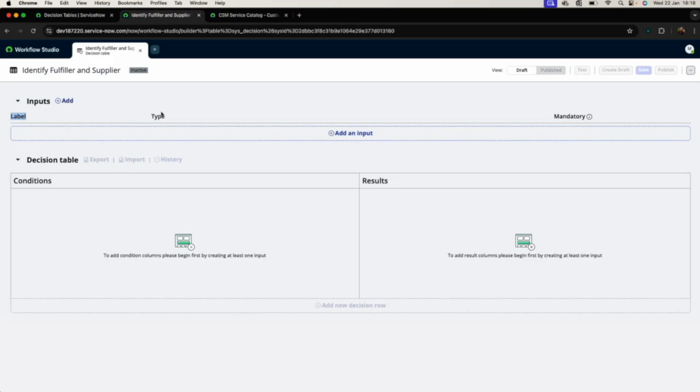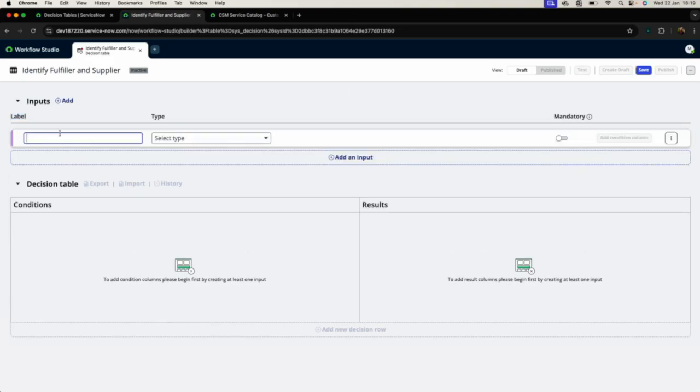Using these inputs, we are going to build our decision table with conditions and derive the result out of it. As Sumit was explaining, it can be embedded into a flow or used in a script. From your flow or your script, you can pass in the input. It takes the input, makes the decisions inside the table, and gives you the result. So it gives you a sort of modularity, and you can keep using this decision table in multiple places. You don't have to keep writing the same if-else or switch case statements every time you need this logic. Okay, so I'll start adding the input.